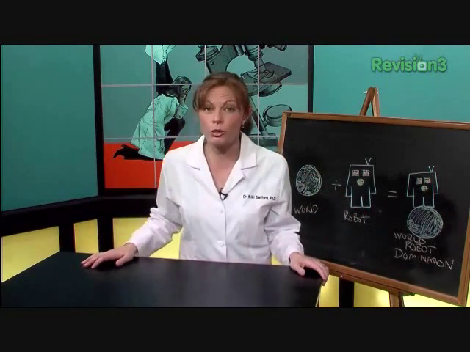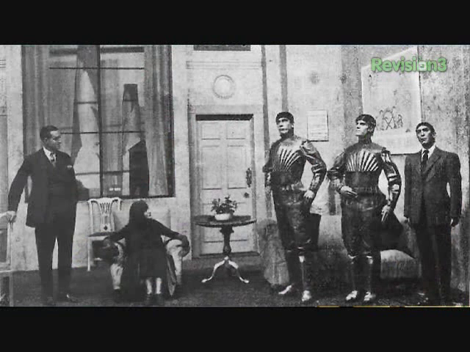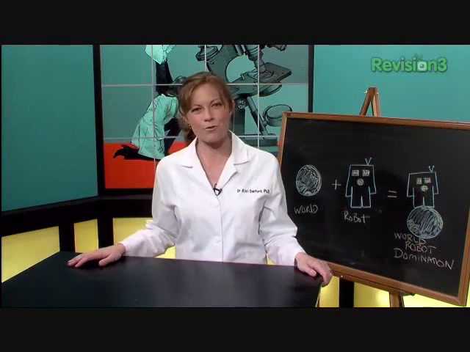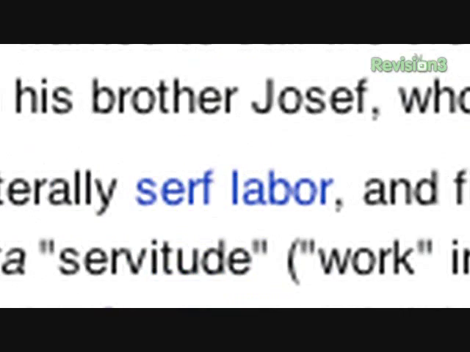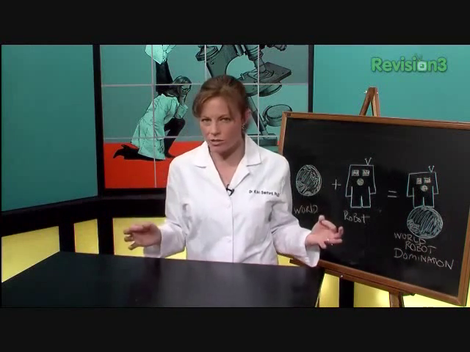The term robot came out of a short story by Karl Capek in 1918 and was again used in his play Rossum's Universal Robots in 1921, in which, surprise, robots destroy humankind. The word robot comes from the Czech word roboti, meaning forced labor. But the idea of creating artificial life can be traced back thousands of years to stories of gods animating statues in ancient Egypt and Sumeria.